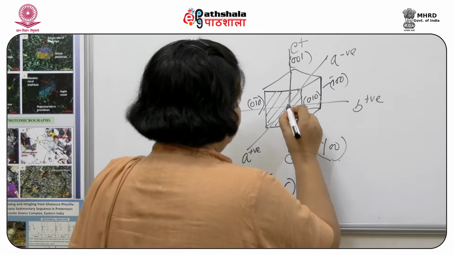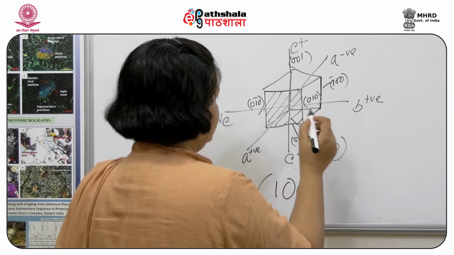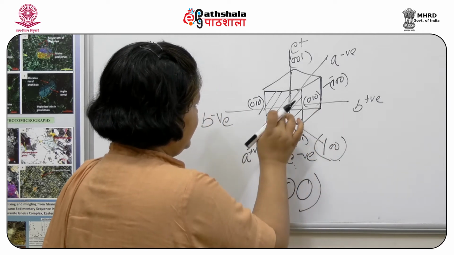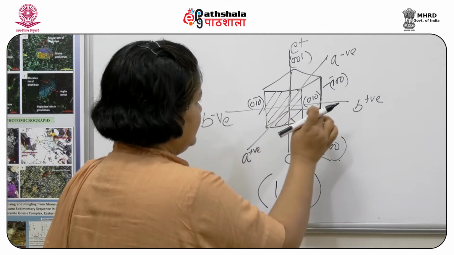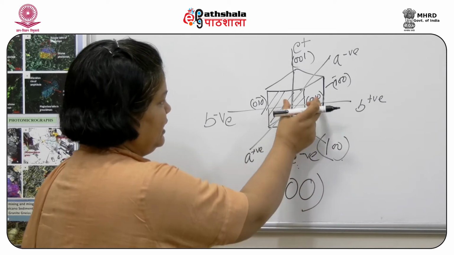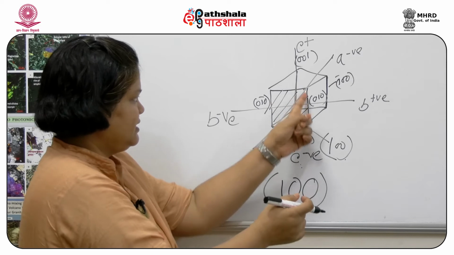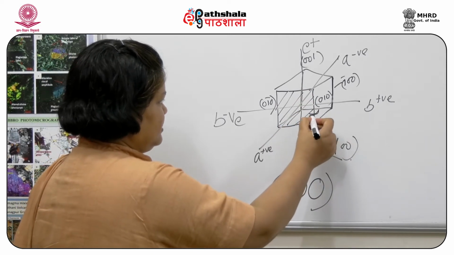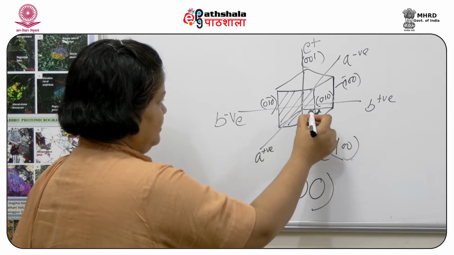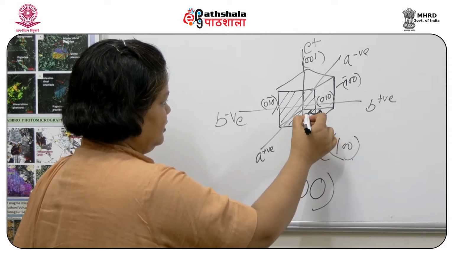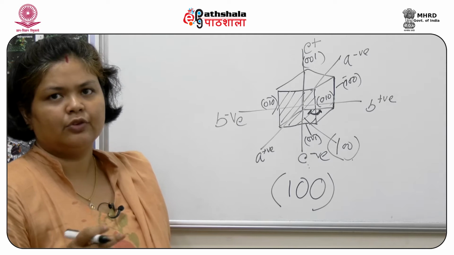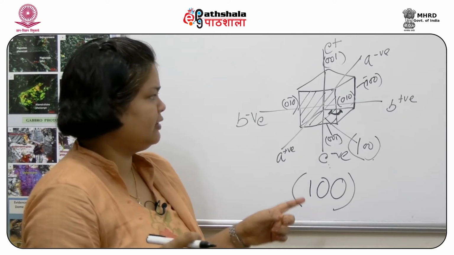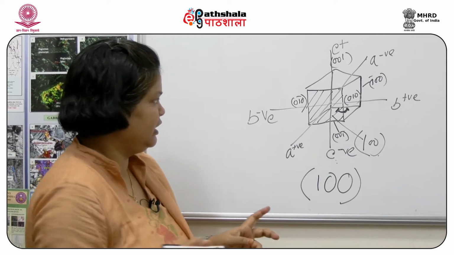So if I want to plot this in two dimensions, we also have to notice that between the faces 001 and 010, we have an angular relation which is almost 90 degrees. First of all, we measure this angular relationship. We can measure this angular relationship using equipment like goniometers, and the contact goniometer is the one which is commonly used.